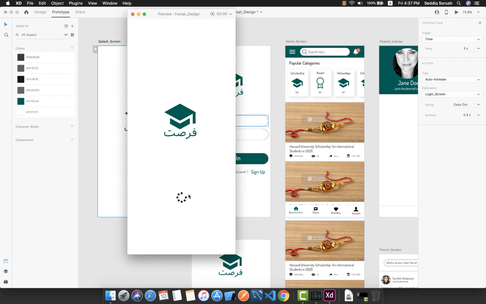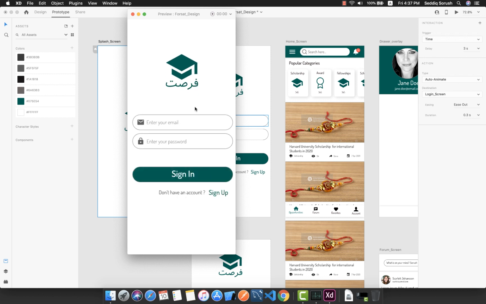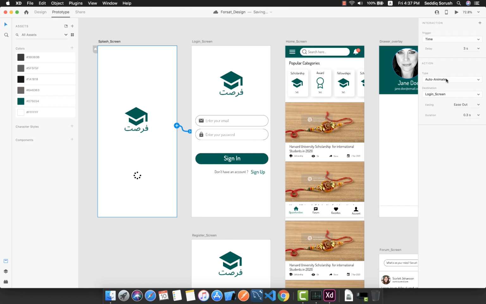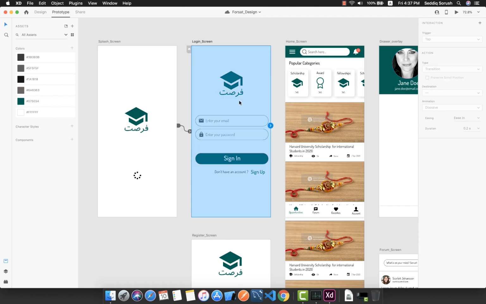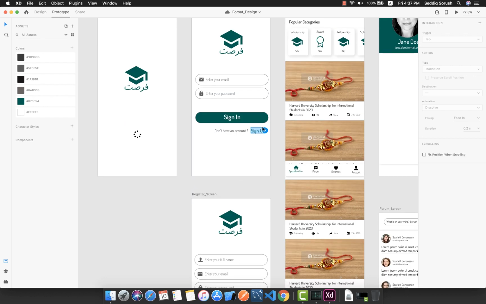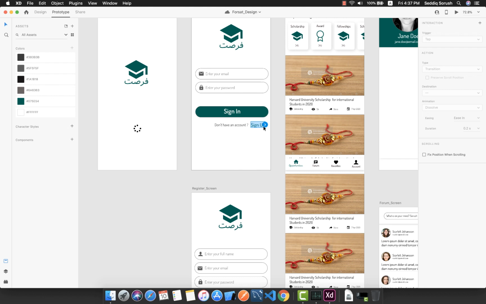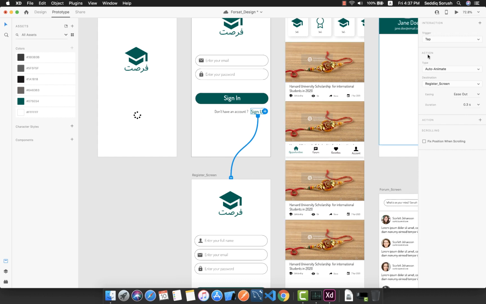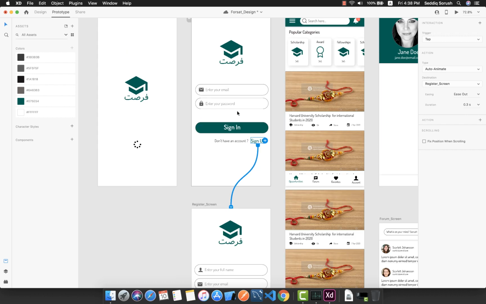You can see for 3 seconds this screen shows, and automatically it navigates to the login screen with this auto animate transition. Also we want to wire up this part.